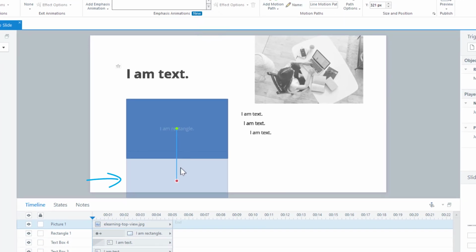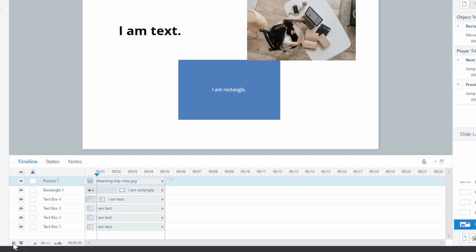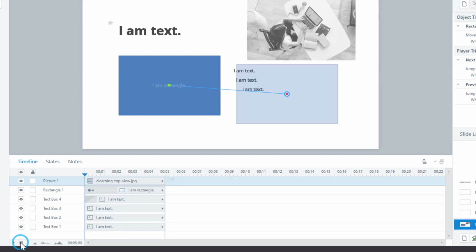You can see where the final position of the object will be displayed in light color. You can hold the red dot and move the object on the slide to a position where you want that object to be present after the animation completes. Let's keep it here. Now let's click the play button to see how this animation works. So you saw that the object moved along the path that we defined for it. Pretty cool, isn't it? So that was all for animation.